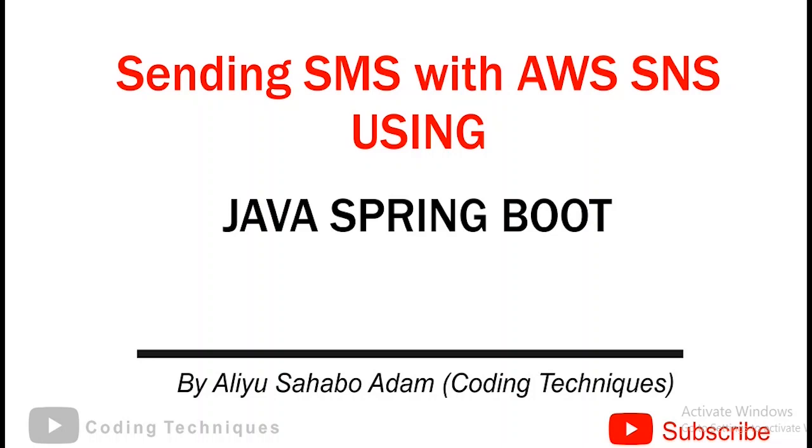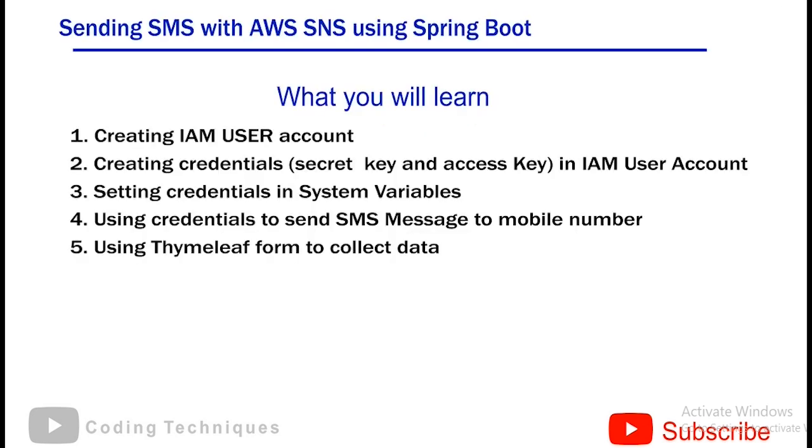In this tutorial, you will learn how to send SMS with AWS SNS using Java Spring Boot, and we will be using Thymeleaf to collect the phone number and then send the message to the provided phone number. And here is what you will learn in this tutorial: sending SMS with AWS SNS using Spring Boot.